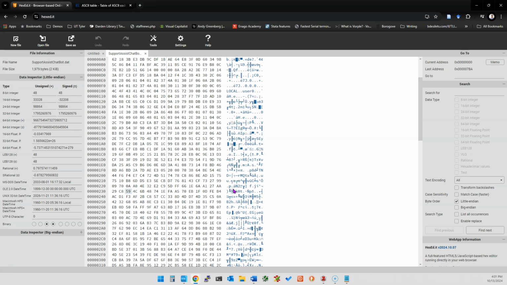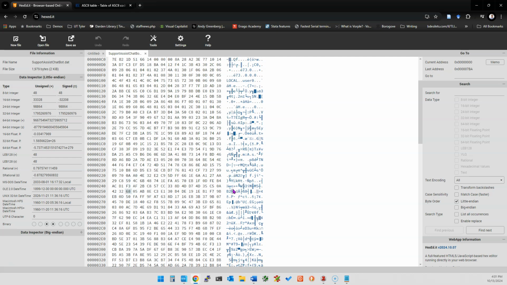Now, Unicode is another character set table that we use, and Unicode is modern. It has support for not just 1 byte, but for 2 bytes for each address in the table.